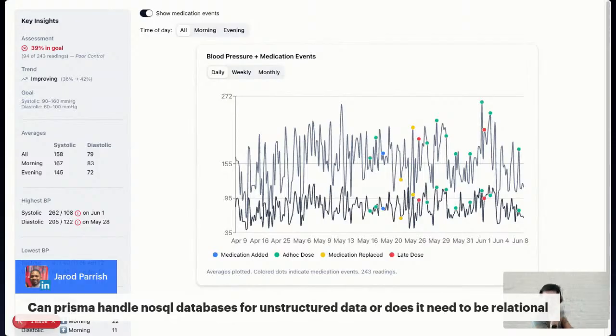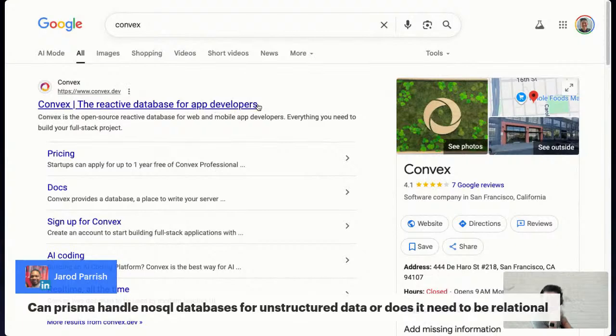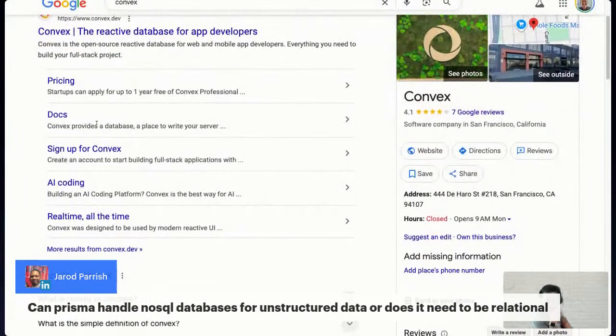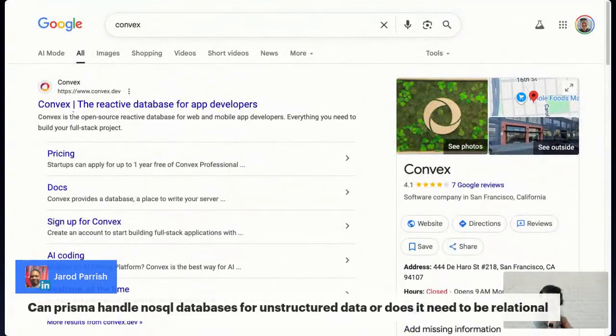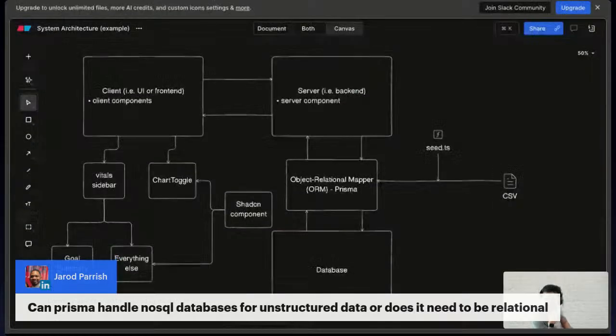A lot of people start using something called Convex. Convex is like your backend as a service thing, and it's an unstructured database that's not relational. You can check it out. It makes things really easy. There's a lot of cool tutorials on it. It's pretty new, and if you want to work with more unstructured data, you can use this. I'm not a fan of that. I go back and forth sometimes, but I think I really like working with structured data much more. And there's maybe time and place for both.